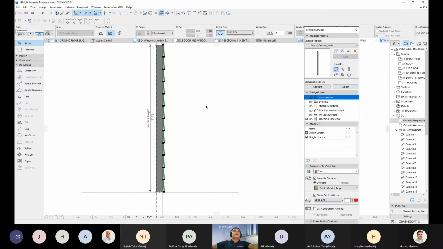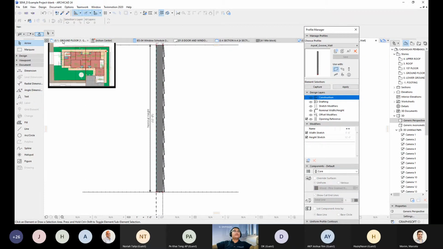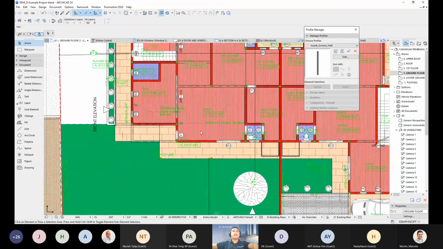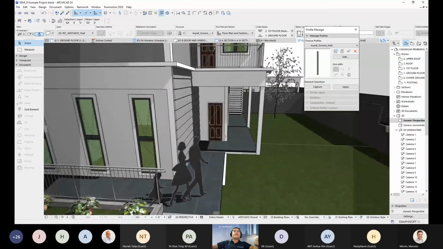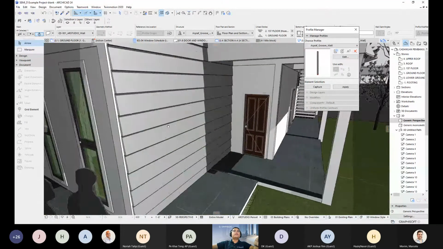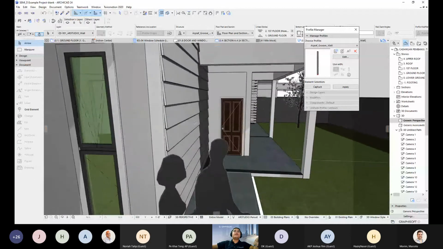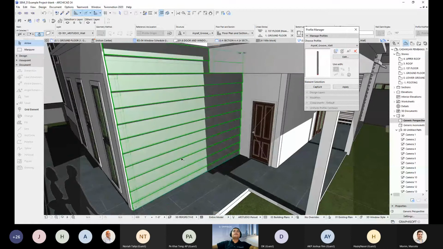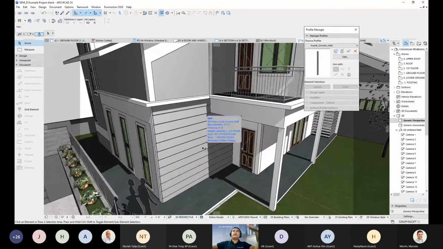Okay. Go back to the CD. Go to this ground floor. And I go to the 3D view. Now you can see my change, this type of design. You can see a panel there. Easy, right? Okay. I have the profile already.